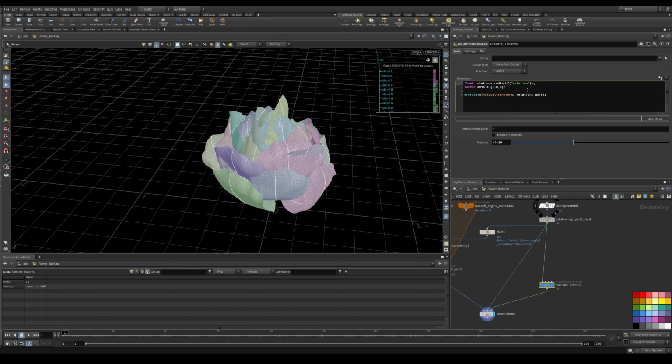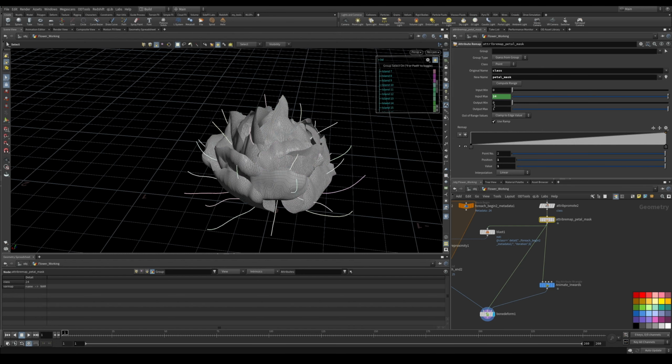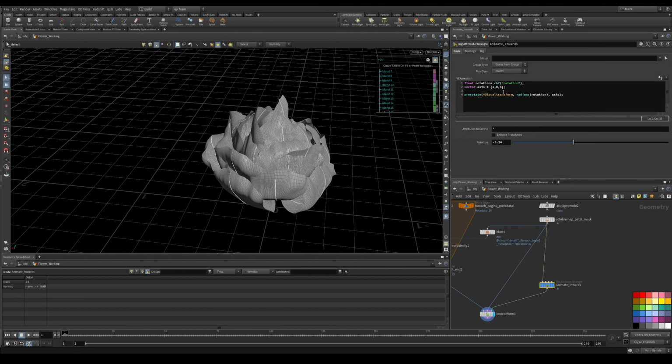What I'm going to do here is remove the radians from this section, and I'm going to add it in at the very end. So I can work with all my data here, and then at the very end, I'm going to write it all into radians, and that'll make sense in a second because I'm going to be working with 0 to 1 values like this here. As you can see, my petal mask is 0 to 1. Remapping everything to radians gets a bit tiresome, so here I can just do it all in the end.